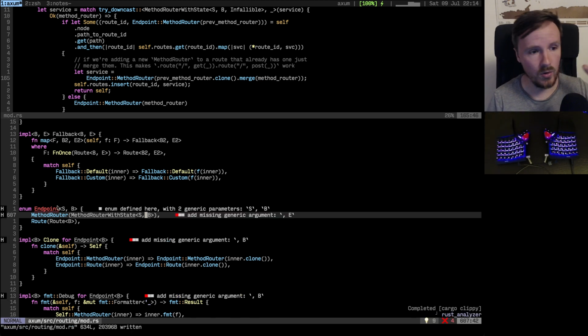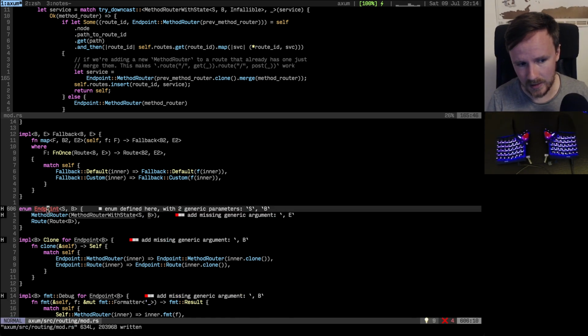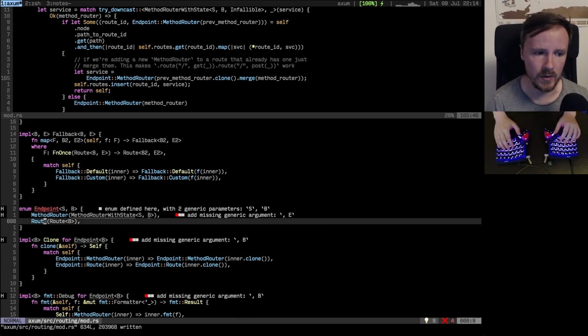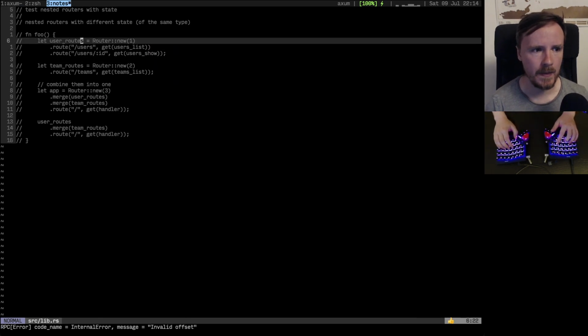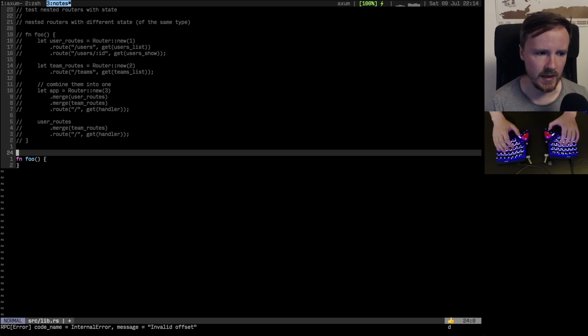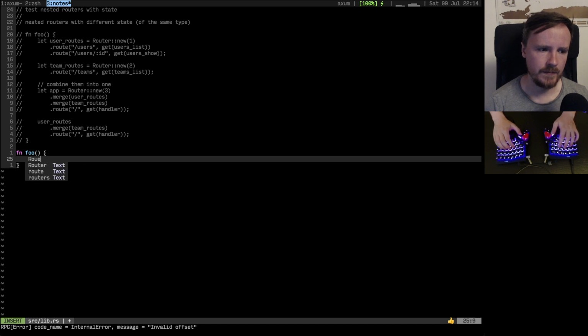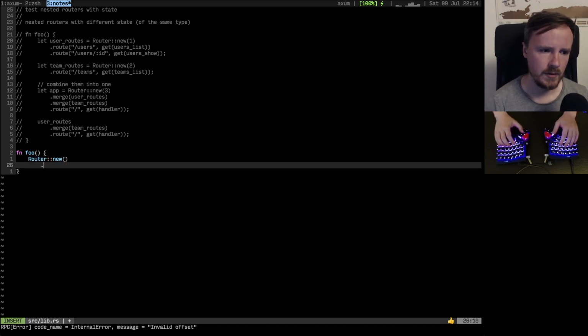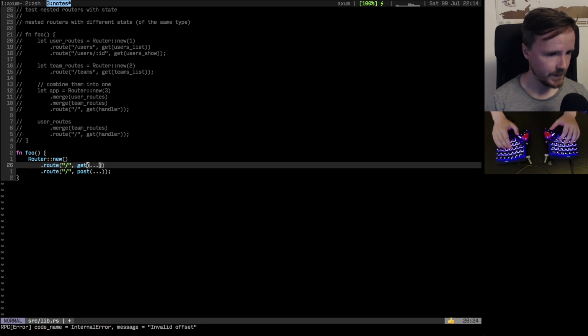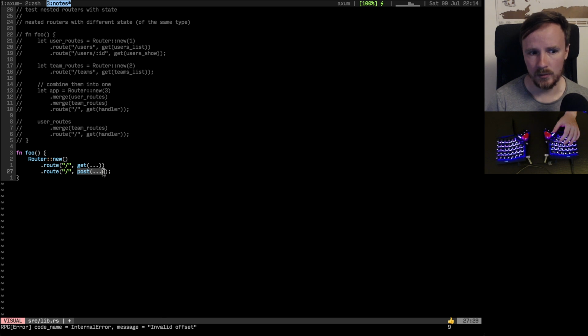So when you store a route, or an endpoint in this case, inside of a router in Axum, we need to track whether it's a method router or just some generic service route that we don't know anything about. The reason we need to do that is if you write something like Router::new().route("some path", get(...).post(...)), this doesn't mean that you want to add a new route and only handle post for that.